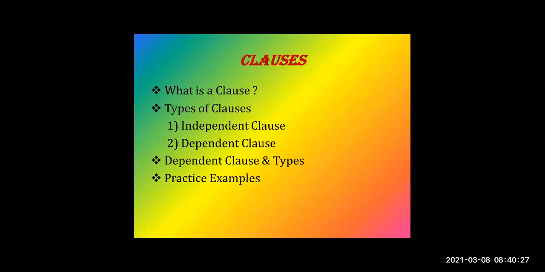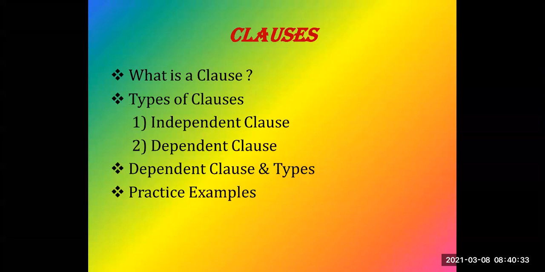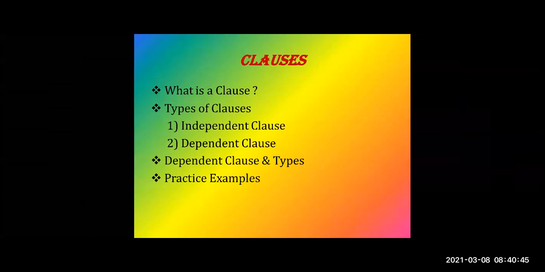Does anyone want to ask a question or discuss some examples? Can anyone tell, I know where the treasure is, which type of clause it is? Miss, it is a noun clause. From where is it a noun clause? I know where the treasure is. From where the treasure is. Yes, very good. Where the treasure is, the adjective? No, it is a noun clause. The treasure is the subject and is is the verb.